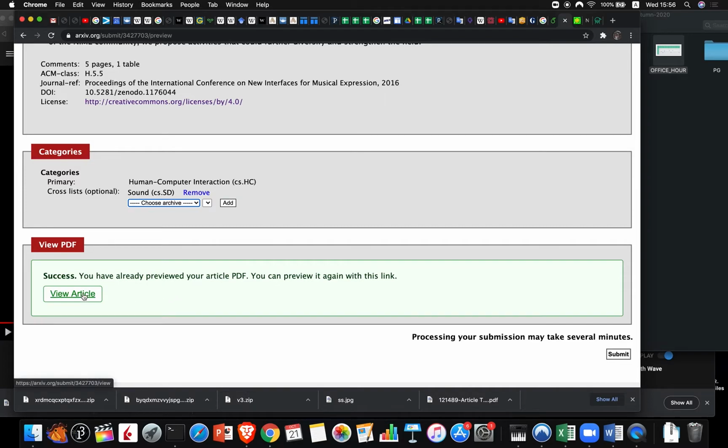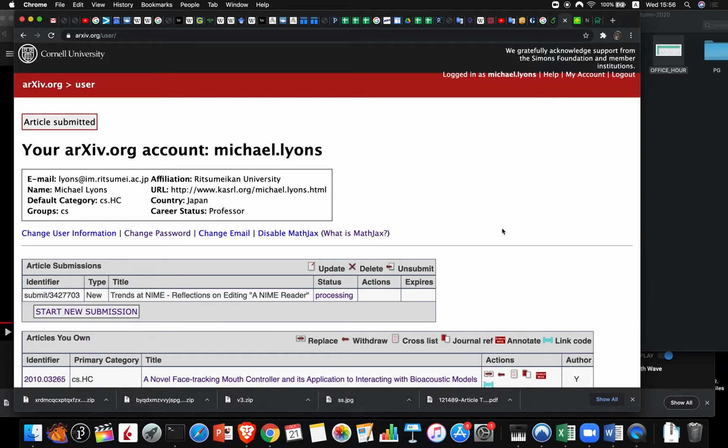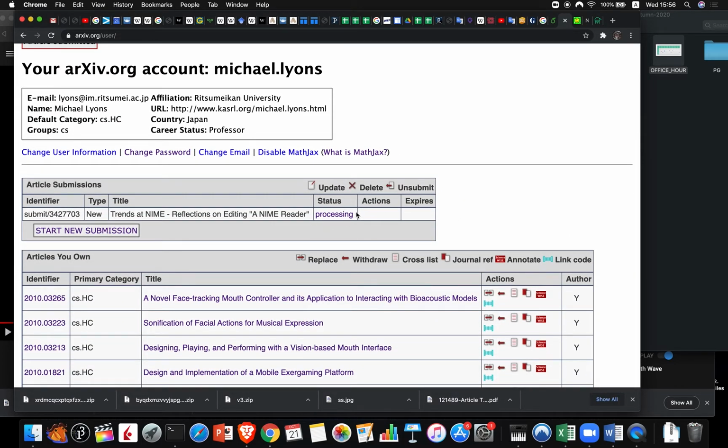And I've already viewed my article, so I don't think I need to do that again, or our article, I should say. It's not just mine. And so it's ready to submit. Hit the submit button, and you will get this status update. And it will take a couple of days. There's a schedule. You can check the FAQ; there's a help menu for this system, and you can check the schedule.